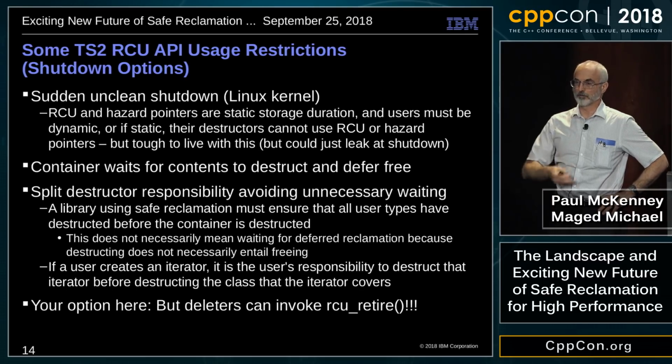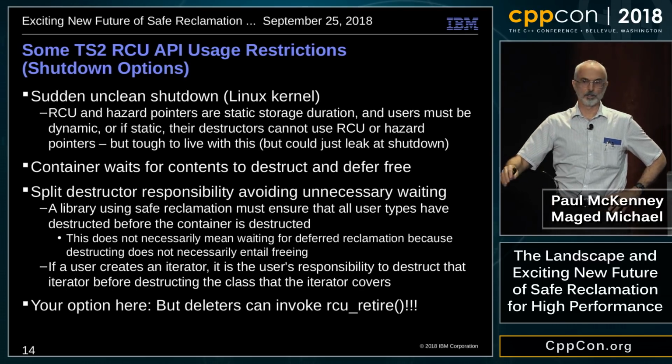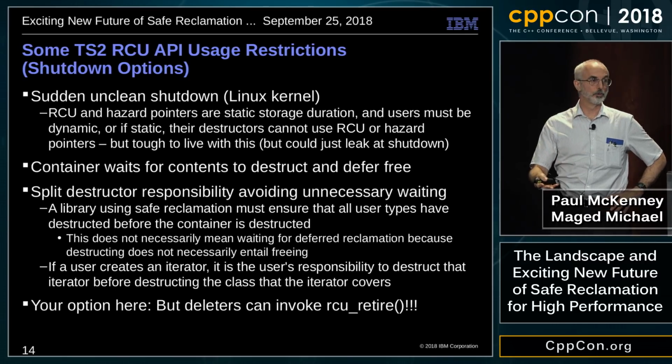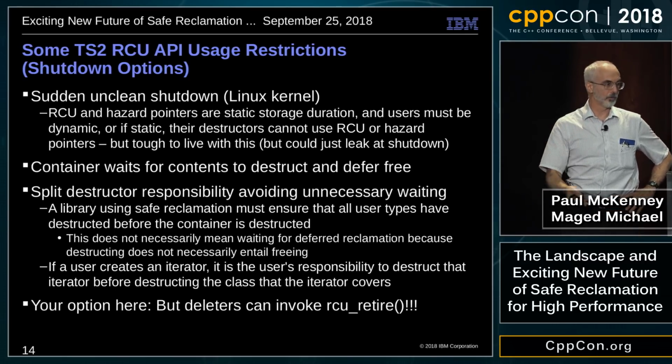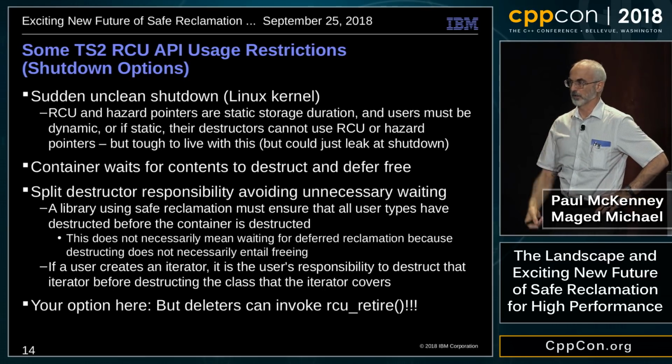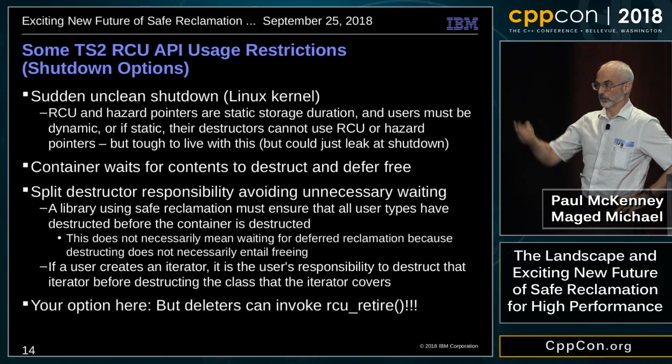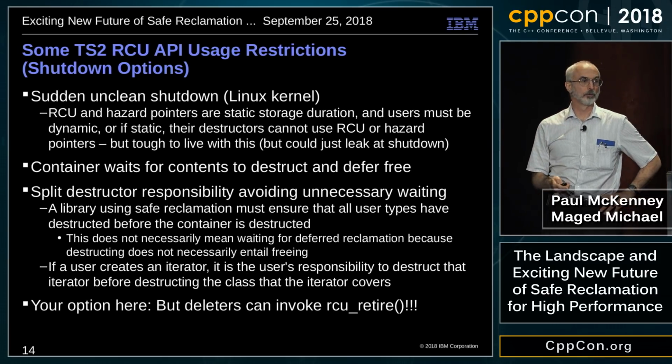One way is to have some kind of communication where you say, look, we're shutting down, and don't call retire anymore. Another way is at some point, maybe you do a few RCU barriers to let people get out of the way, and then say, all right, we're done, and shut down uncleanly. But that's one of the reasons. This is one of the things we'd like to explore further and see what the TS says.